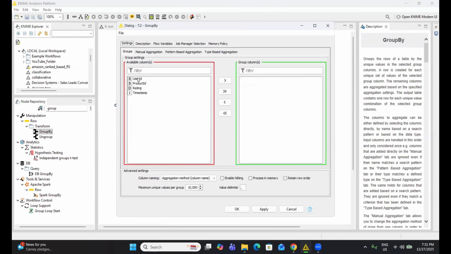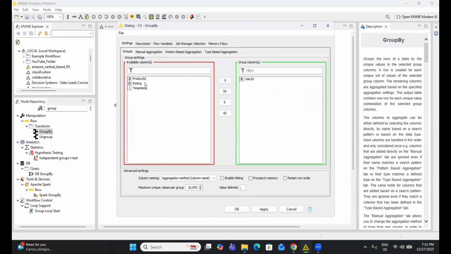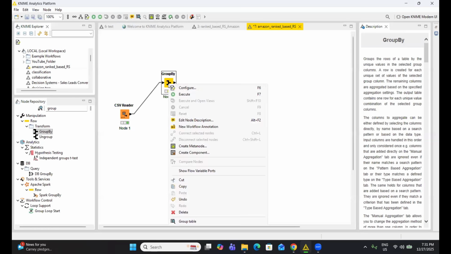For groups, use user ID. And for manual aggregation, I use rating. And the aggregation is going to be count, which means that I count the number of ratings for each user ID. Click OK and execute it.